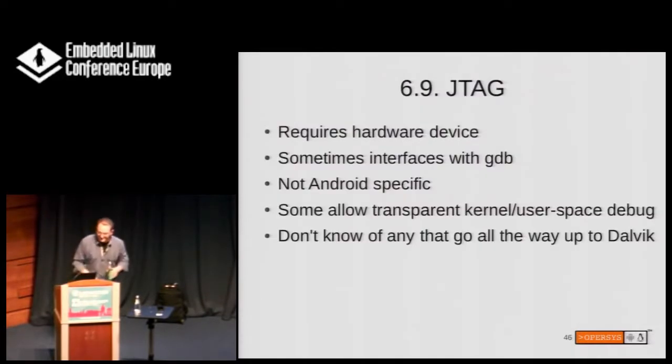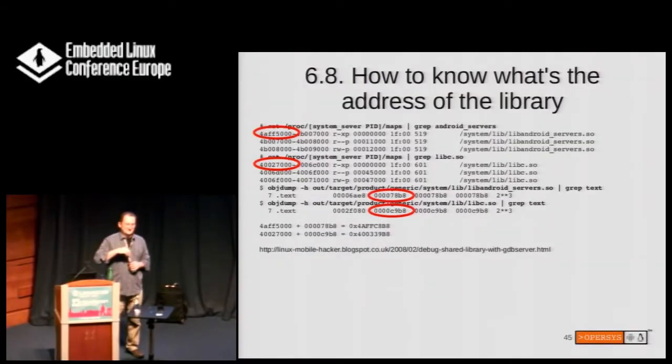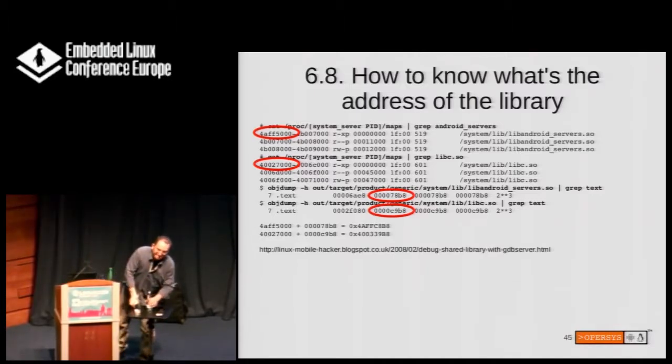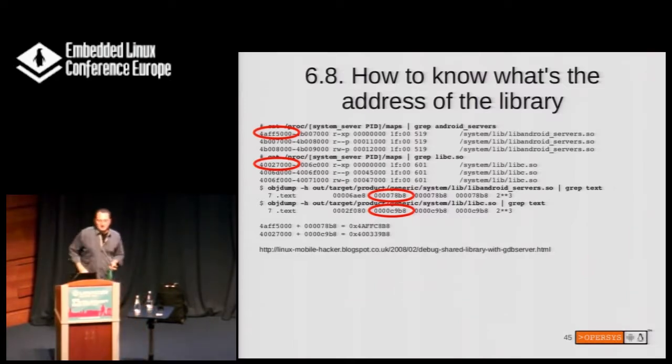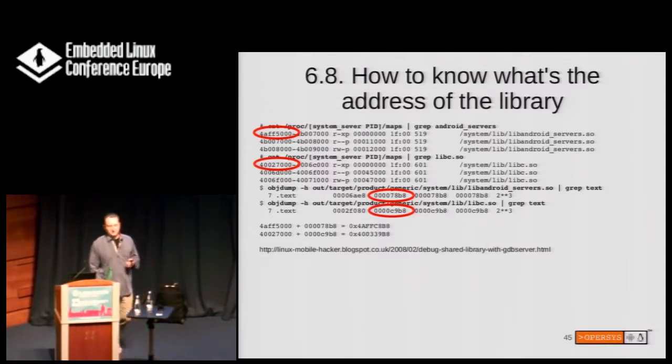Okay? Why? Sorry? Why? I mean, I don't do Android stuff, but in normal embedded Linux, I guess the GDB server is sending those addresses back to GDB, and provided you tell GDB where the libraries are on your development machine, it's able to calculate. You're right. On regular embedded Linux, this works out of the box. I'm not too sure exactly why you have to do this with Android, but it might have to do with the fact that it's using a different linker than the standard linker that glibc has.